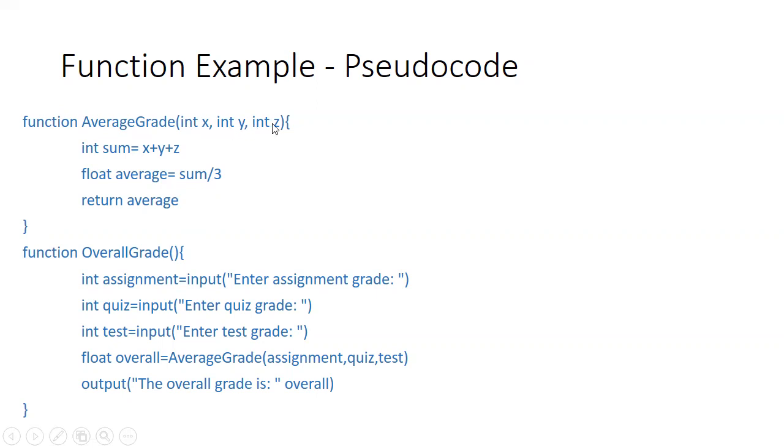The other thing that's different in pseudocode is for each of the variables, we have to specify what type they are. You don't have to do that in Python. All you'd have to do is put X, Y, Z. The other thing about pseudocode is you have to put curly braces there. You don't use any curly braces in Python. What we do in Python is we just put a colon there. Again, in Python, you wouldn't need this int. You wouldn't need this float. The return would be the same. Also here, you wouldn't need that function there.